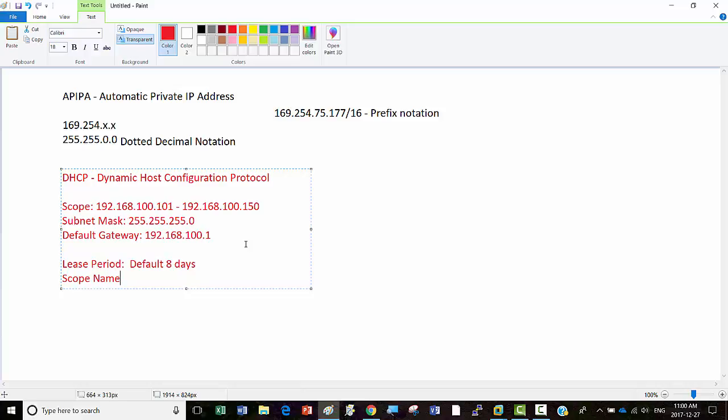And then we have options. One thing is scope, and then we have options.